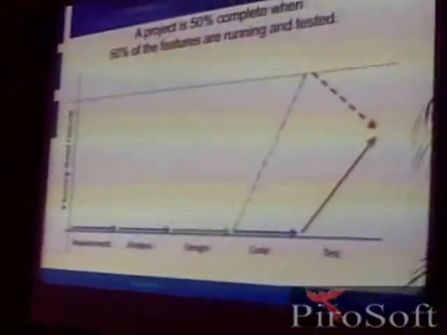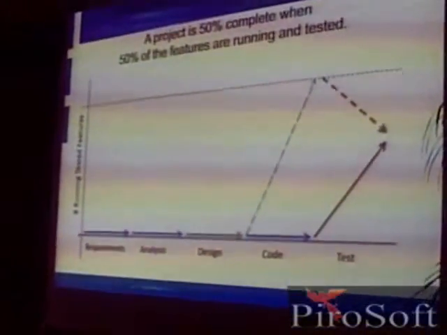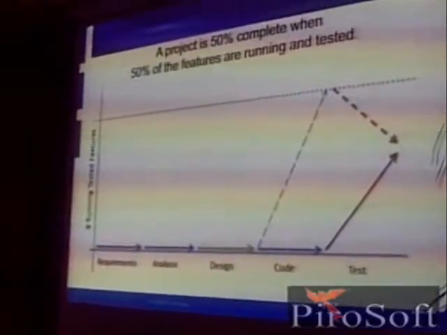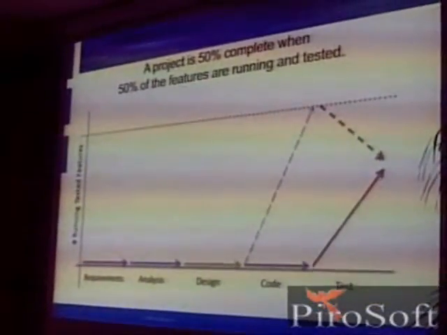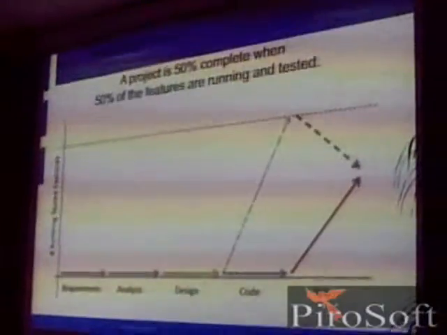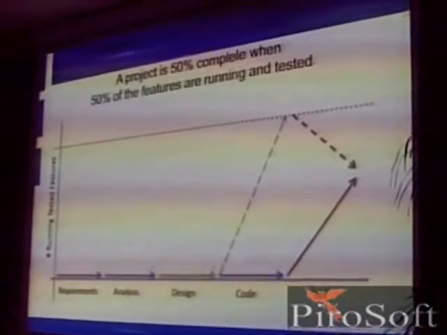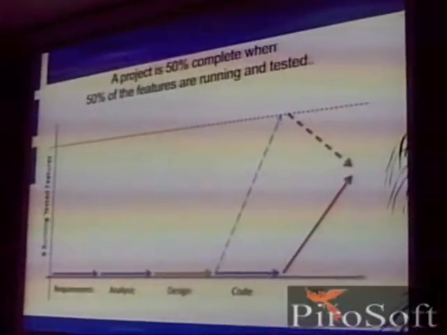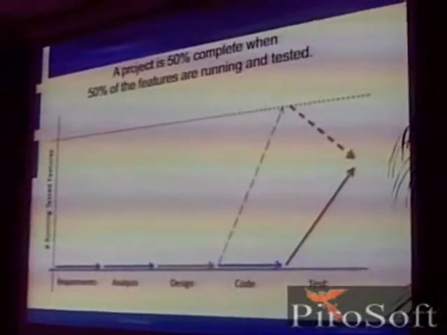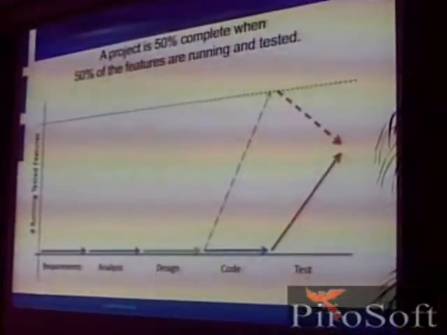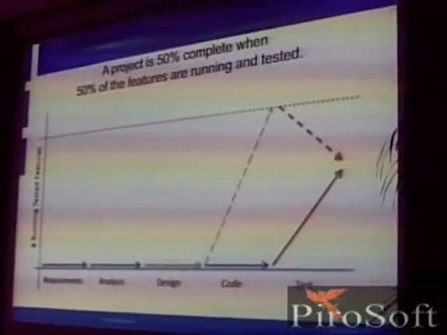I heard someone trying to describe the classical approach as robust project management. And I look at this graph and I say, how can you call this robust? Because it is completely unpredictable when your software is going to be finished. Okay, so let's take a look at the Agile approach.